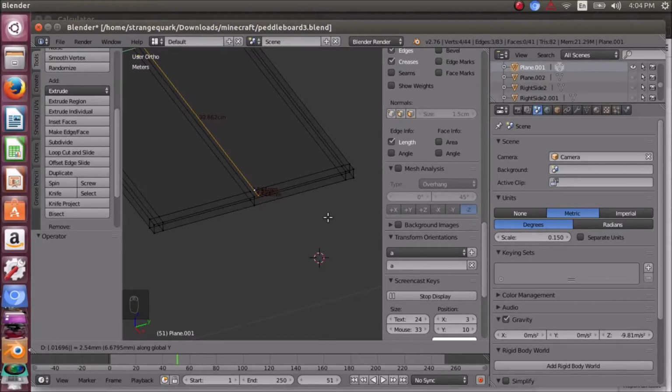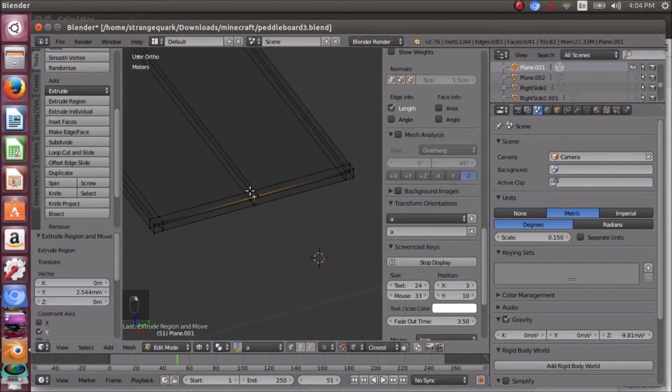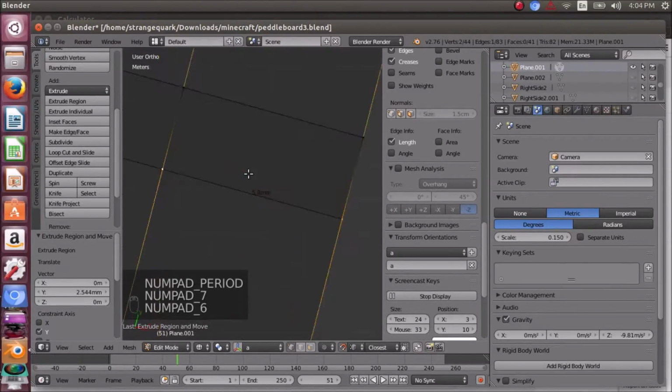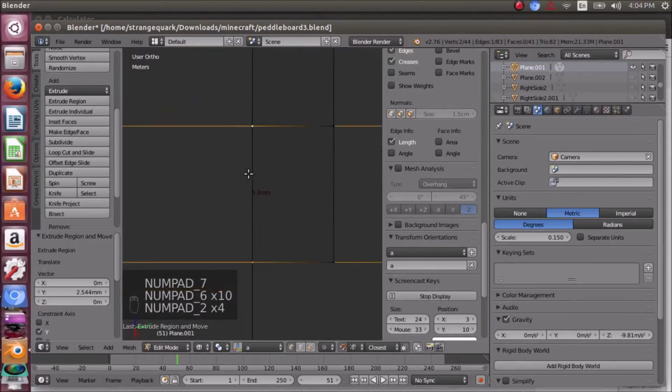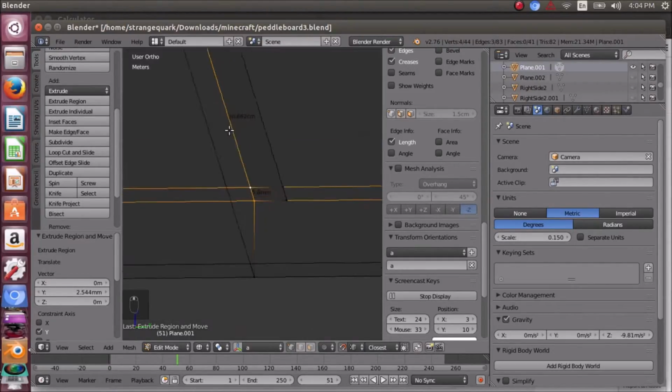So repeat the process, selecting the same sets of vertices. Go to box select, hitting the B, and I'm in wireframe mode, by the way, which you can toggle by hitting the Z button.